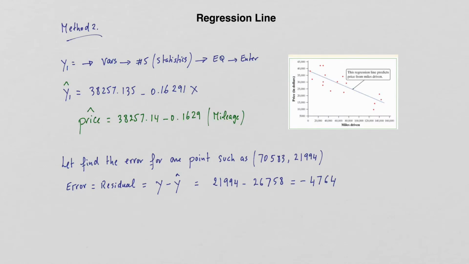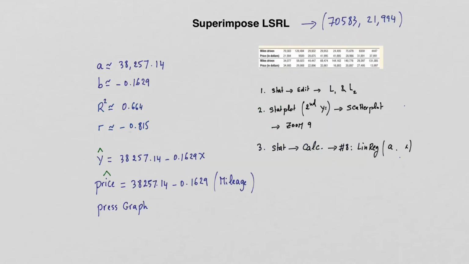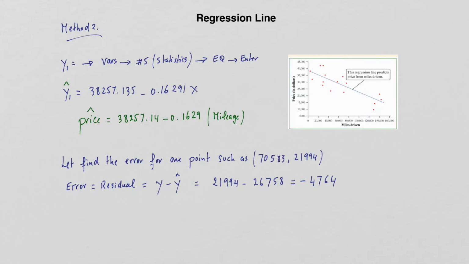So how do we find the error? By the way, when you are on your graphing calculator, if you click on trace and use the arrows left and right, up and down, you can hop between the points, and you'll know which point belongs to which. If you want to know who's this point and who's that one, you just press trace and use the left and right arrow, and it'll hop and tell you what the point is.